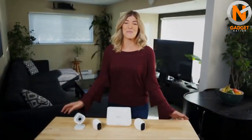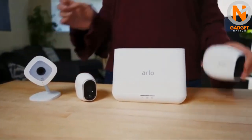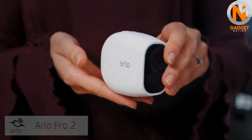Arlo Smart Home Security products protect your home with wire-free HD weatherproof cameras. The new Arlo Pro 2 camera gives you all the benefits of the Arlo wire-free camera line, like excellent battery life and free cloud recordings, but with added features and flexibility.